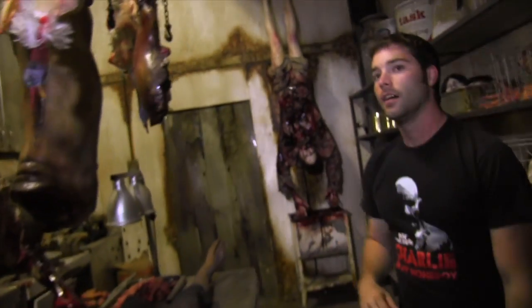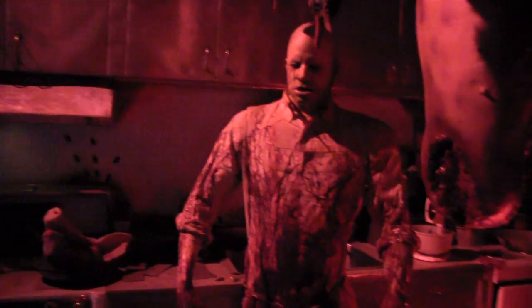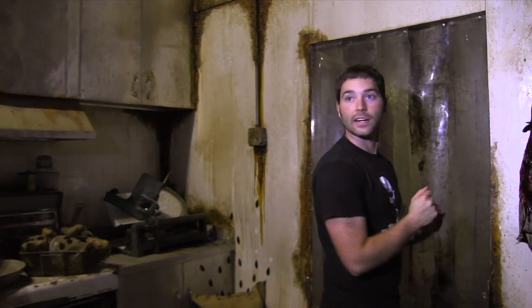Then of course, I don't know if you guys smelled that, but we've got our cafeteria here. Decided to go real nice and gory. We've got 4-star cooking going on here. A lot of animation too. Everything from, of course, up here. These are actually moving due to air. This guy has just been severed, so his leg's kicking. A lot of different lighting going on, and of course this guy's just been gutted, so he kicks and flails and spits, along with one of our chefs in here cooking up something tasty.